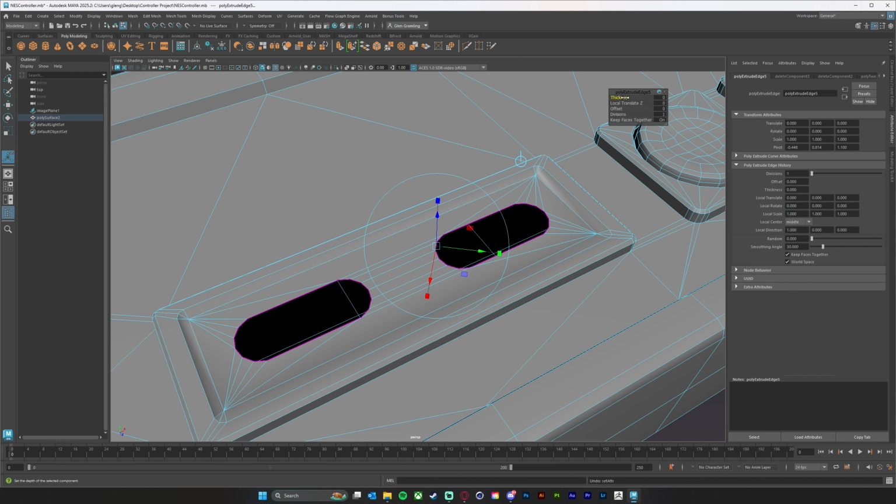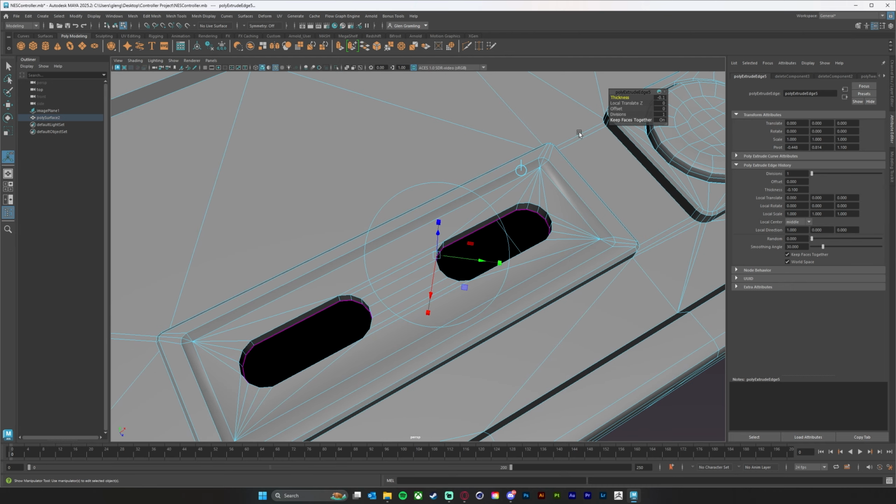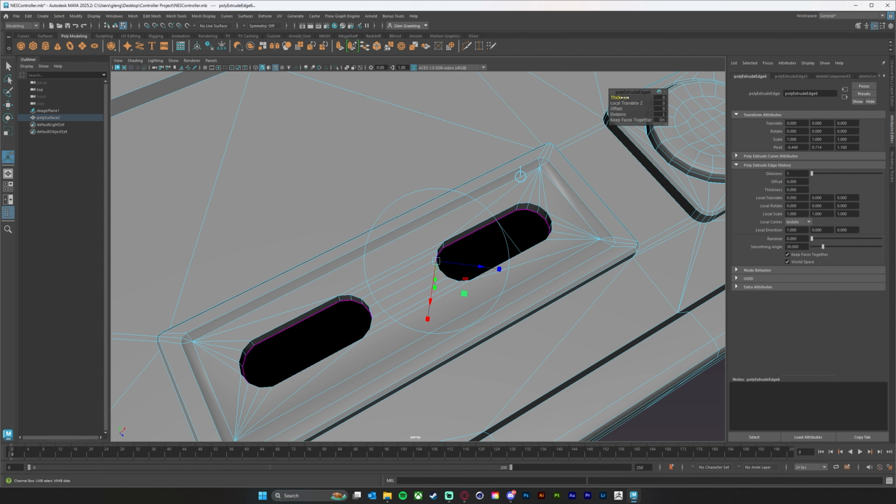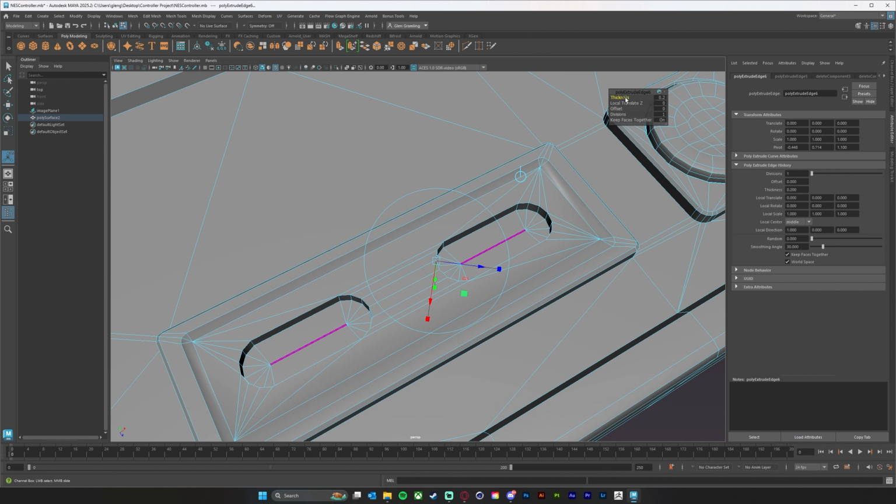So we're going to start by extruding down with thickness. And then we're going to hit extrude again, and we're going to extrude in with offset, or no, thickness again. And again, we did a pretty low value. I think we did something like 0.025, something like that. Yep, I think that's good.